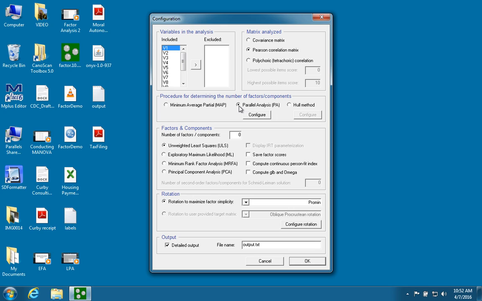Sure, why not? But if you get to the point where it's less than, now you say we have two factors. This eigenvalue could be 13. It might be some huge number. And yet, if you can get 14 just by chance, then you really can't say that that's a real factor.